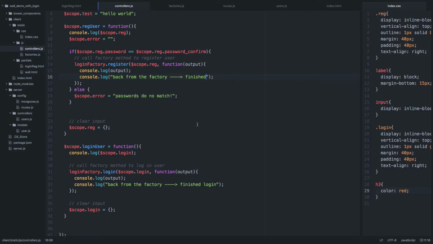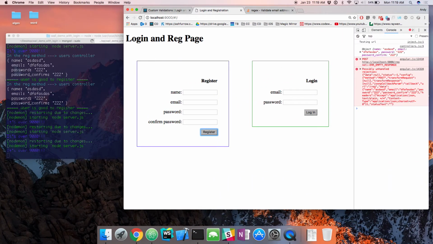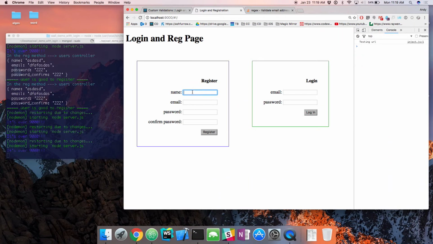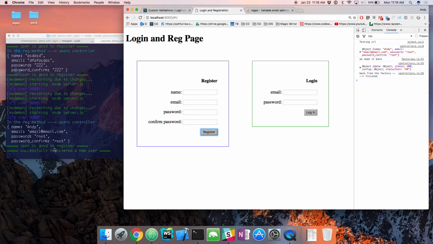Okay. Now, let's see if we indeed see this when we go and register. So boom. User is good to register, successfully registered a user. Over here, we have back from the factory, finished. We made it back.